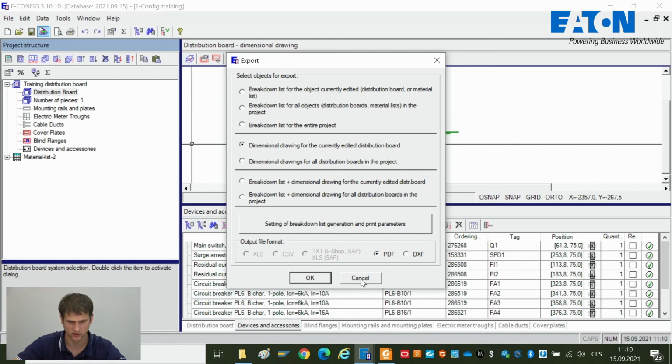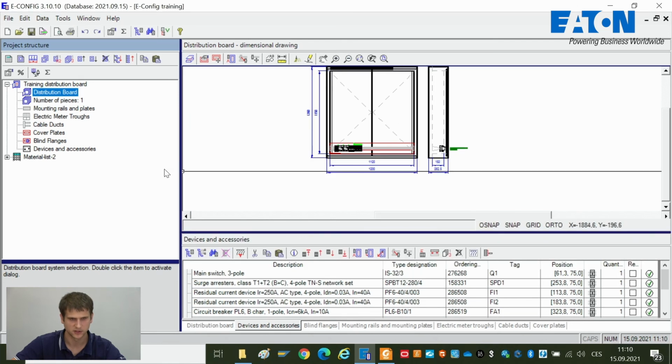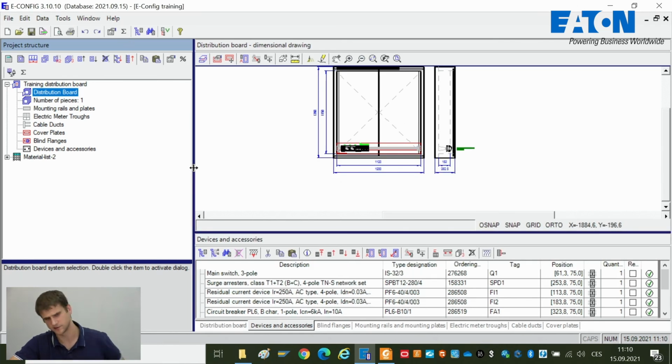Okay, so regarding the design of the distribution board, that's all from my side. Of course, I showed you only the basic functionalities because eConfig is, as Jan said, very complex software with a lot of functions.